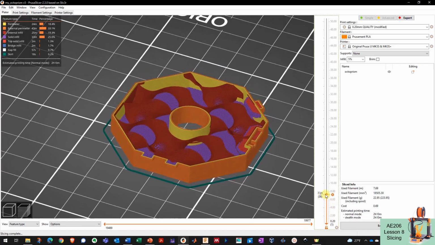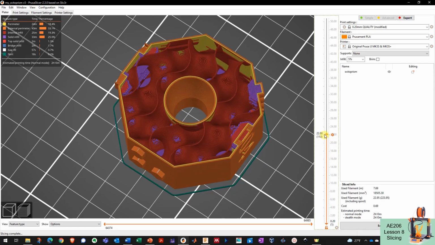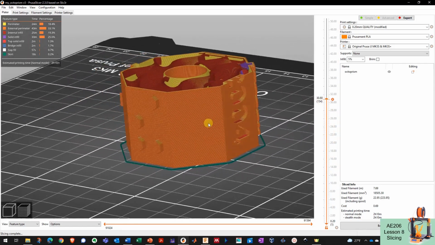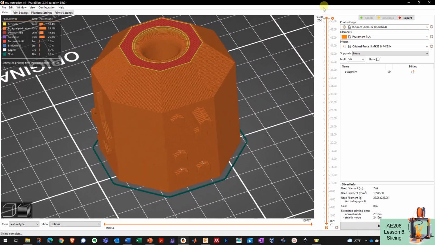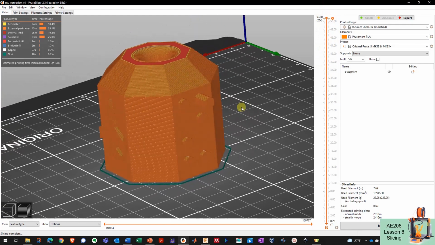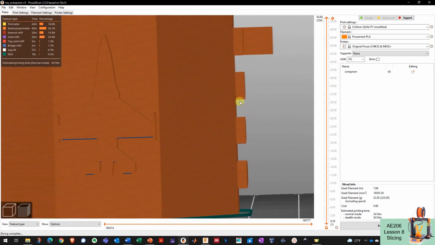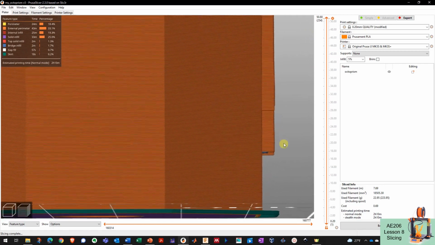As I go up here, I see that 5% gyroid infill filling in there, which is plenty of infill. And then I see the embossed and debossed letters and shapes on the sides. And then as I come up to the top, as I talked about in the CAD video, there's absolutely no need to support a 2 millimeter overhang like this or like the edge of the F16 here, okay?